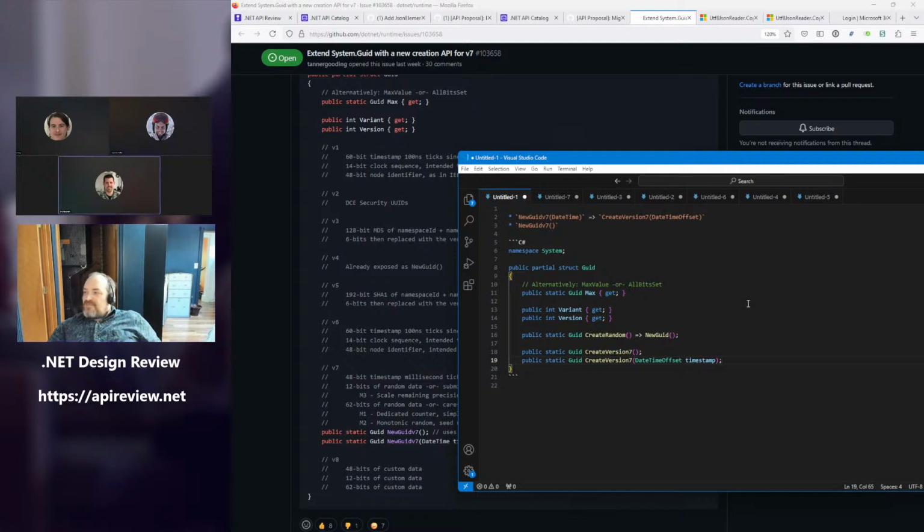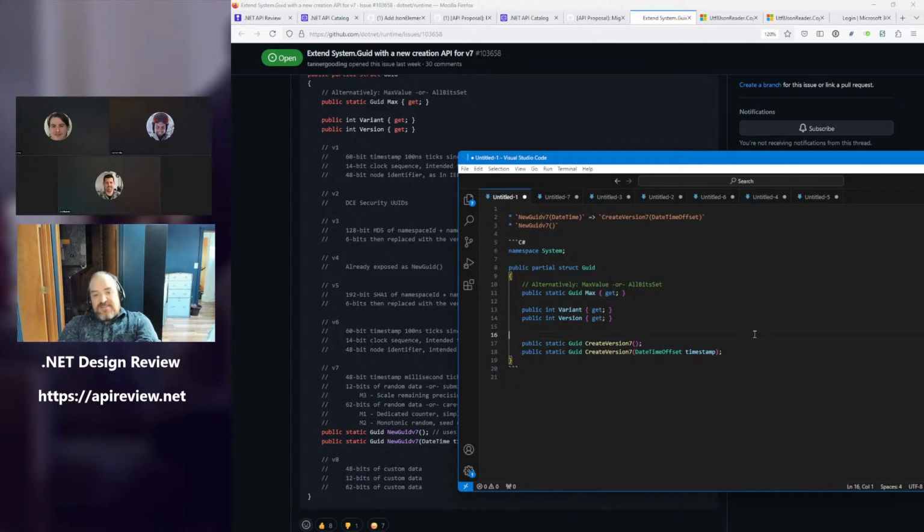I could be convinced to leave off create random. The create version 7 naming solves the problem that I had coming into this whole discussion, so I'm grudgingly happy. It means that you don't decide between new GUID and new GUID v7, and new GUID v7 is clearly better, just because you had to add the suffix to make that new thing.